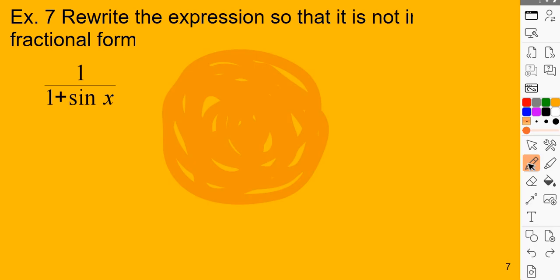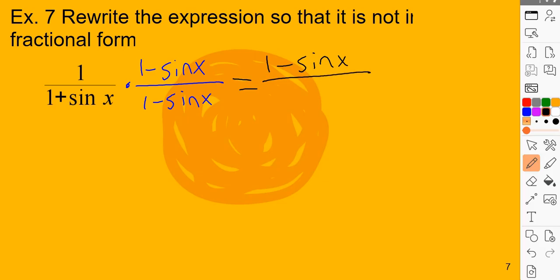What is that called? I don't know. Does anyone remember? The inverse. Starts with a C. Oh, conjugate. It is the conjugate. So remember that we looked at complex conjugates when we did imaginary numbers and rational conjugates when we had square roots, okay? We're going to do a similar thing here. We want to multiply the top and the bottom by 1 minus sine of x. Because we're multiplying by the top and the bottom, we are not changing the value because we're multiplying by a 1. And what's going to be nice is on the bottom, notice now, if I multiply this out, what is 1 times 1? 1.